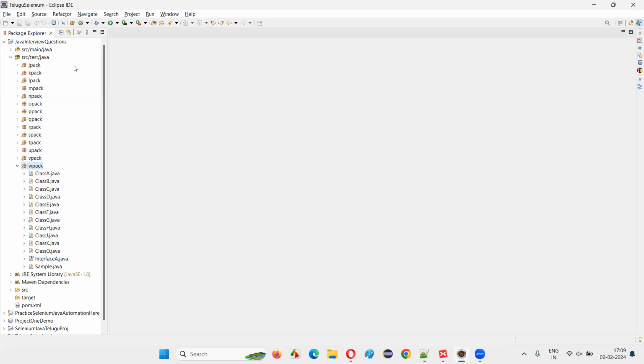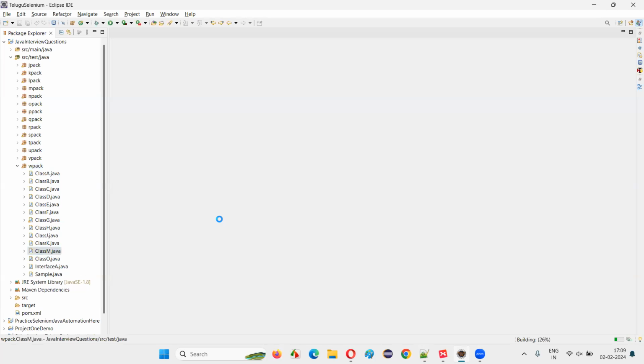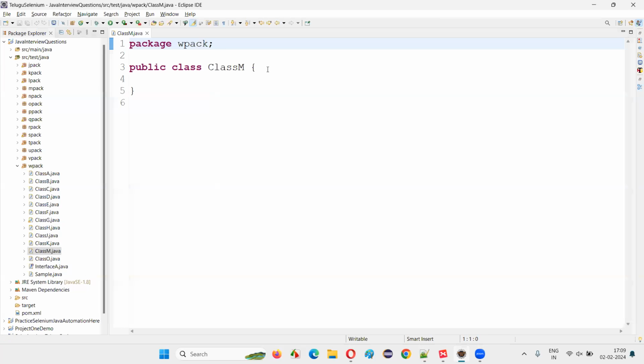I'm going to create a new class. I'll just name this class some random name. Let's say yum. I don't think yum is there here. Click on finish. So yeah, I created a class, and you see, the class is already mentioned with public. Even though this class is specified with public modifier, I'm not getting any compiler error. That means we can specify public modifier before a class.